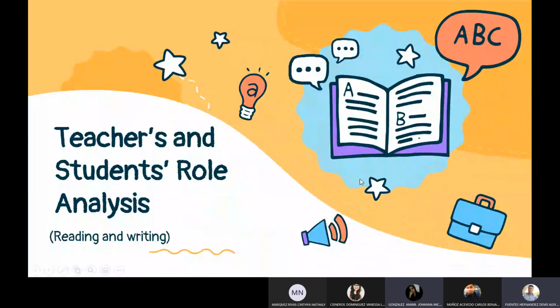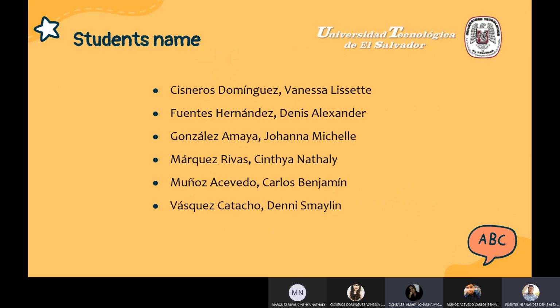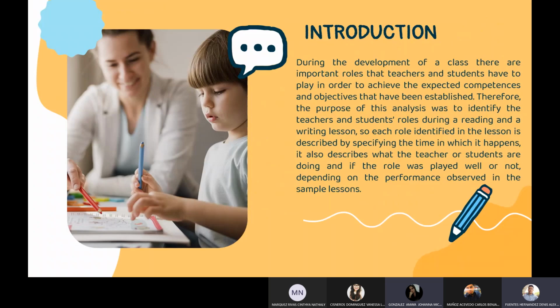Okay, hello, my name is Joana Michelle Gonzalez Amaya. We are group number 2, and we are going to talk about our teachers' and students' roles analysis. It is necessary to know that during the development of a class, there are important roles that teachers and students have to play in order to achieve the expected competences and objectives that have been established.